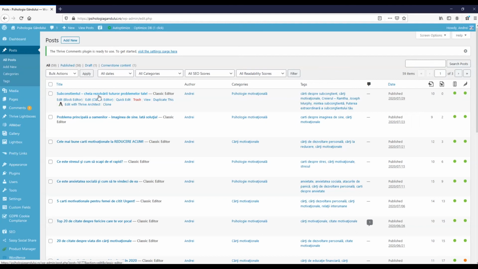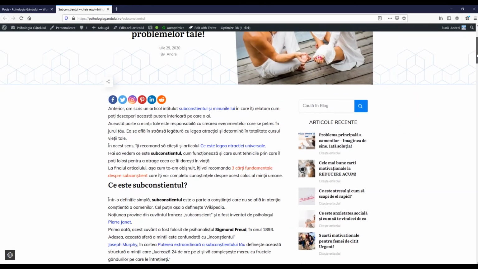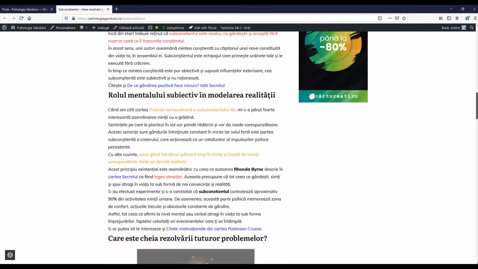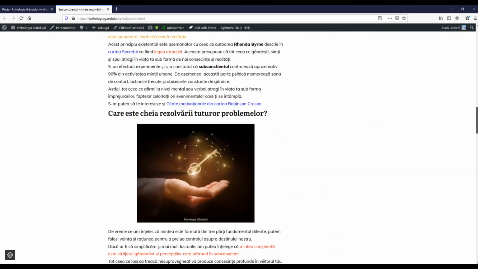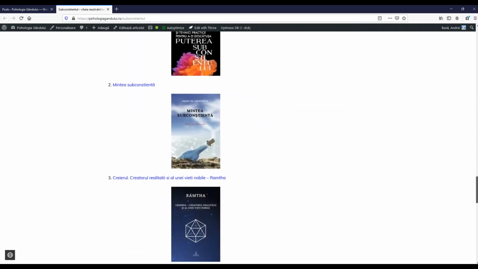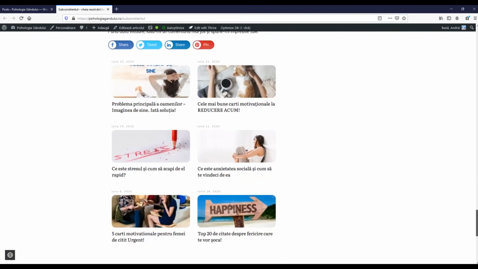This one is my latest post. If I go here on view, you will see that this kind of post is made with Thrive Architect. Yes, you see all this kind of text here, formatted, and pictures. Okay, I have here social media, and here some related posts.